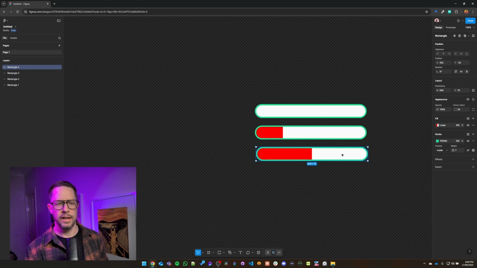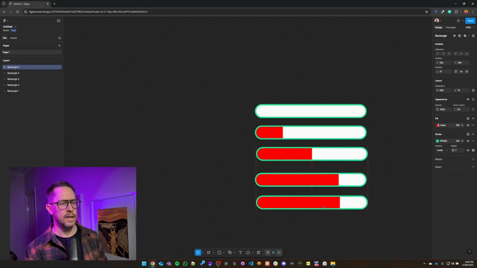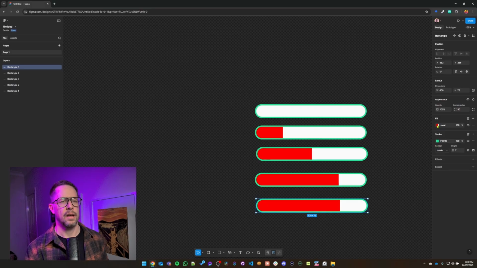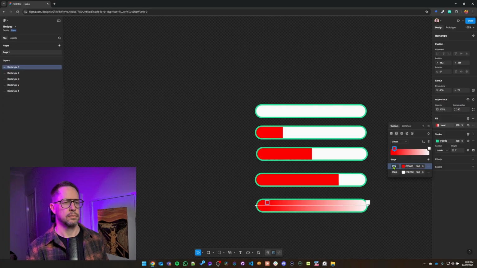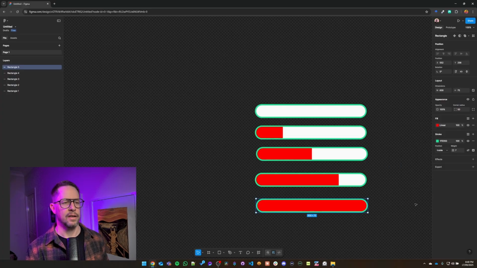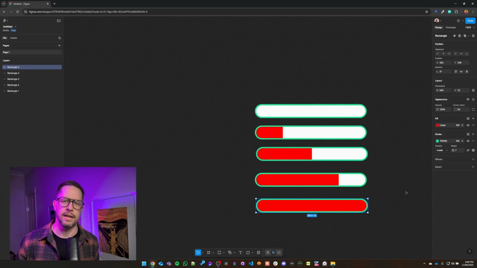Do Control D and I come over to here again, and then I can do white 75, do red 75, Control D, and I can go into here and I can do white 100 and red 100. Look at that. Within that short amount of time, I now have a 0, a 25, a 50, a 75, and a 100% status bar.